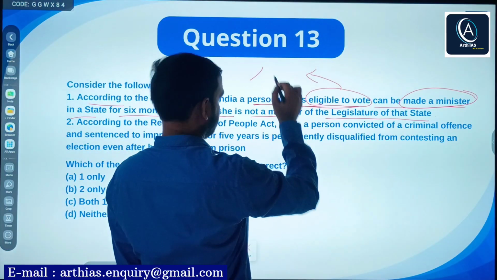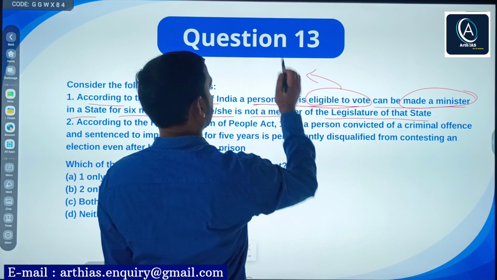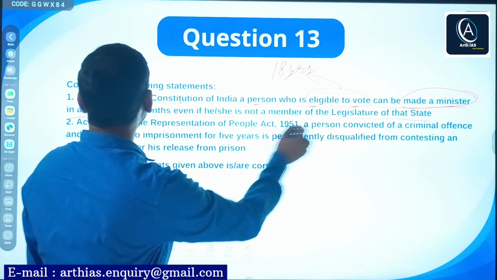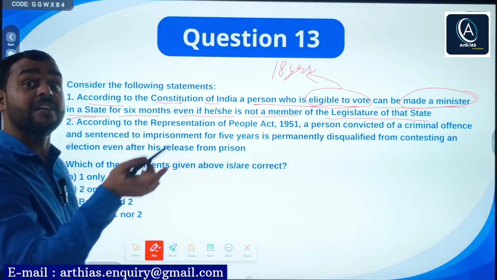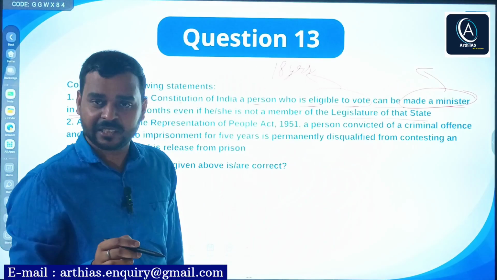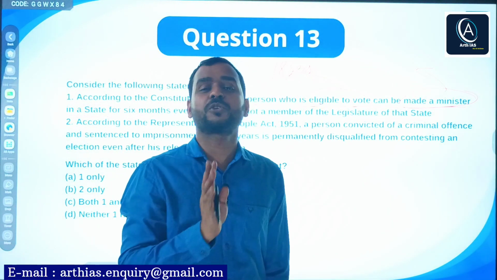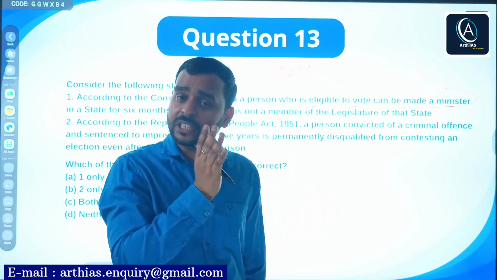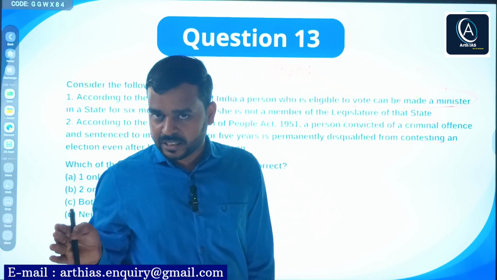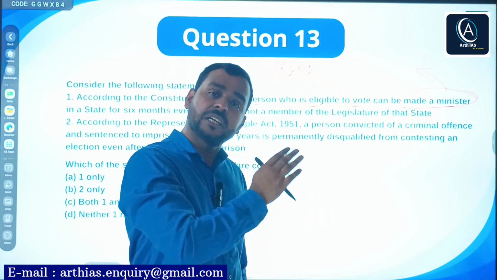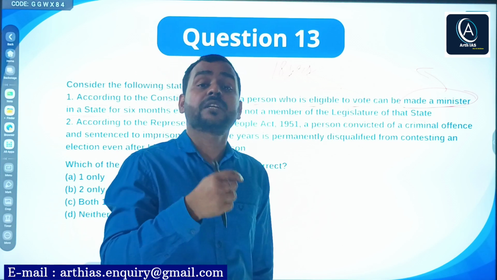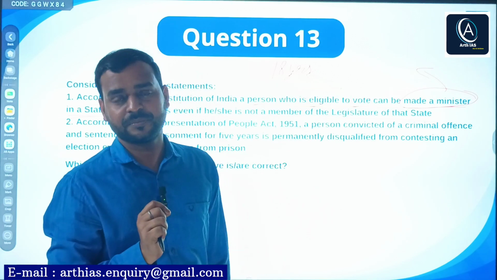It is 18 years. Right? And made a minister in a state. So to become a minister, even if a person is not an MLA or MP, it is allowed in the Indian Constitution that he can be a minister in the state legislative assembly or in the parliament, provided he or she is elected within 6 months.